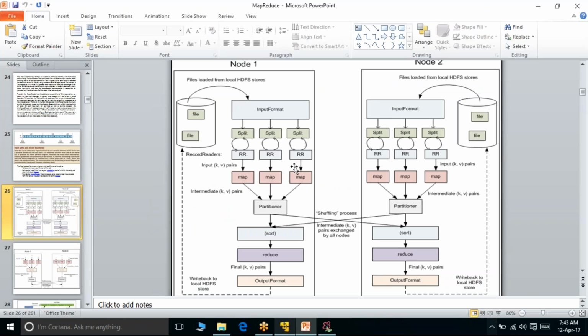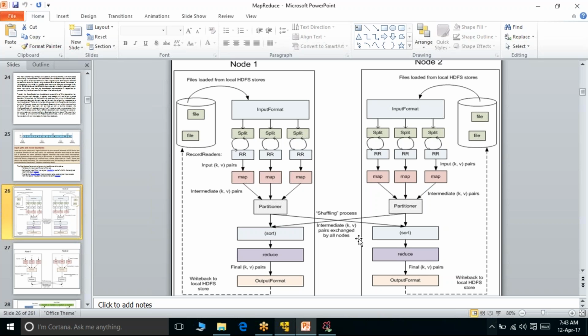Now from this particular node, we might have got Mary 1 from 3 different splits after processing is done. I got Mary 1 from the first block, Mary 1 from the first block, and Mary 1 3 times from the third block, third split. Instead of passing all these 5 as Mary 1 across the network, I do the local aggregation by saying Mary 5, so that my data transportation is much cheaper, and that improves the efficiency of your job execution.